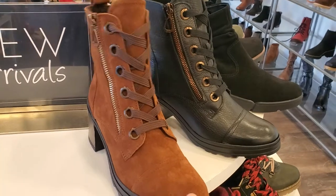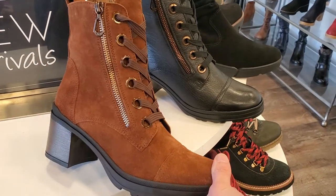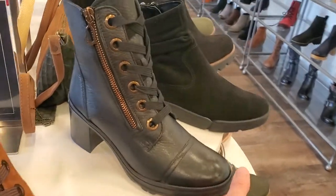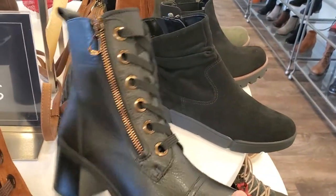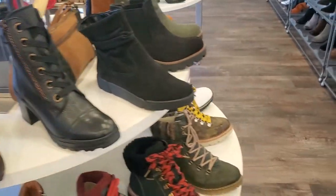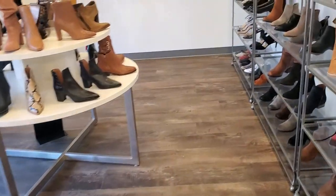I thought I'd show you one of our newer boots from ARA this season with that functional zipper and the grommets and bronze in the black. I just love this combination, even though it's a black boot that almost makes it look brown. There's a little slouchy boot. We're going to take a walk around the store and take a look at some ARAs while I talk about why it's such an amazing brand.